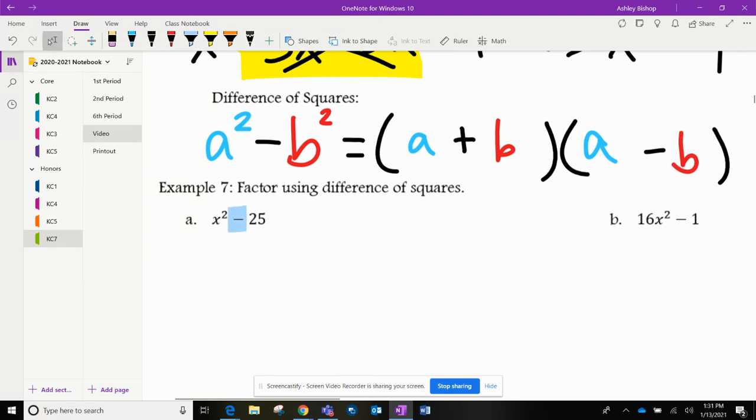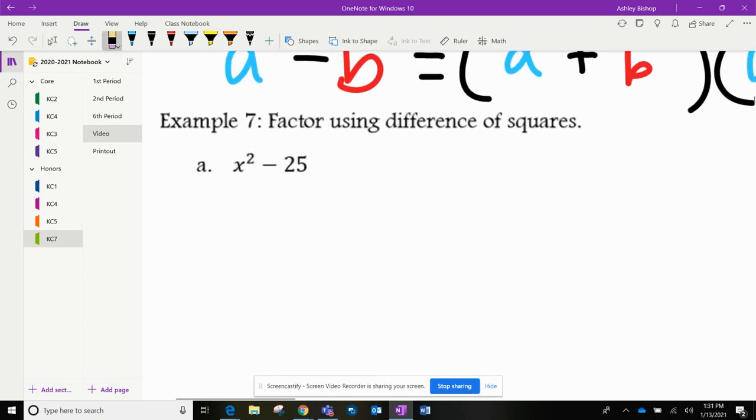Once you notice you're going to try difference of two squares, here's how you do it. You are going to take the square root of each thing. I'm going to take the square root of x squared and the square root of 25. Now, we do not take the square root of a negative number. We leave that negative out there. We don't ever do anything with it. If you try to take the square root of -25, your calculator will say there's an error.